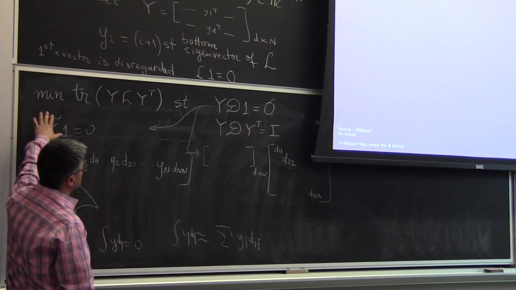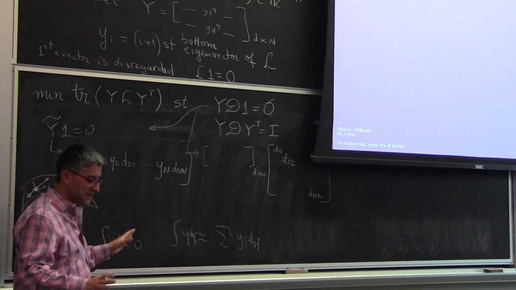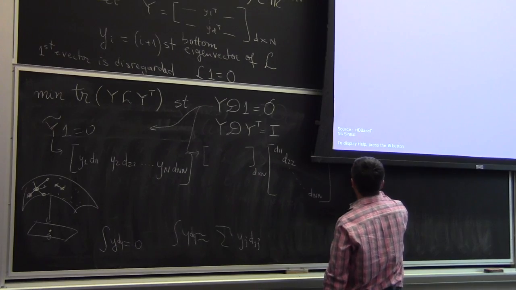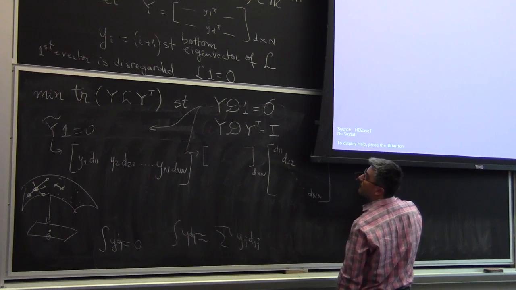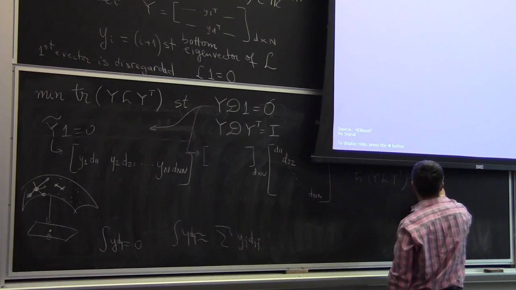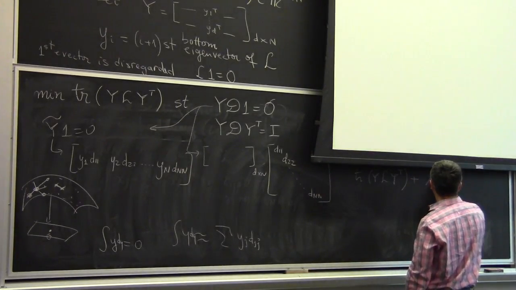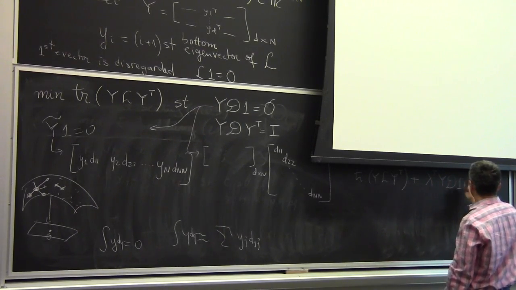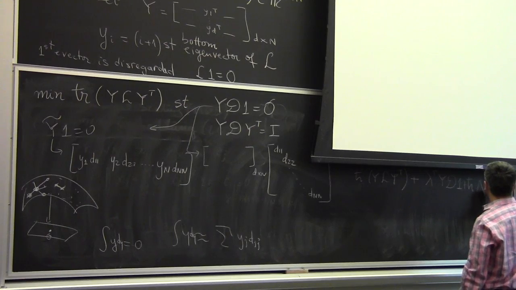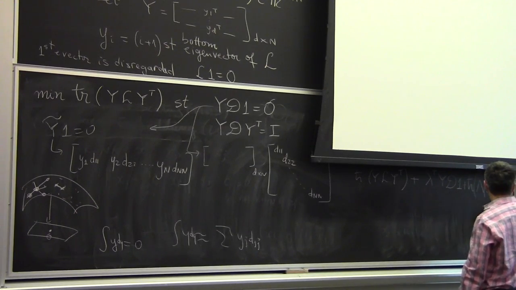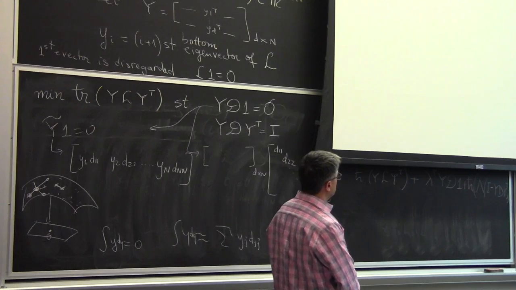But in summary, we now have this optimization problem subject to those two constraints. Once the problem is formulated, we are back to the realm of optimization, and we know how to do that, right? So we're going to have the trace of Y L Y transpose. Now we need to add a Lagrange multiplier for each constraint. So let's say I do lambda transpose Y D 1, and then I need plus the trace of lambda times minus Y Y. Right? That's what we do with Lagrange multipliers.